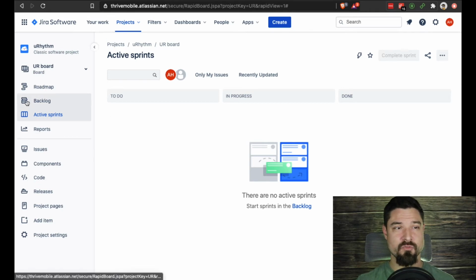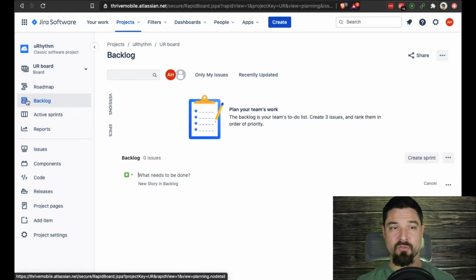So what I want to do is go into the backlog, and the backlog is basically all of the data, all of the information, everything that you're going to be working on, everything that you're going to be creating. This is where everything should live, where it should stay, and where it should be prioritized.